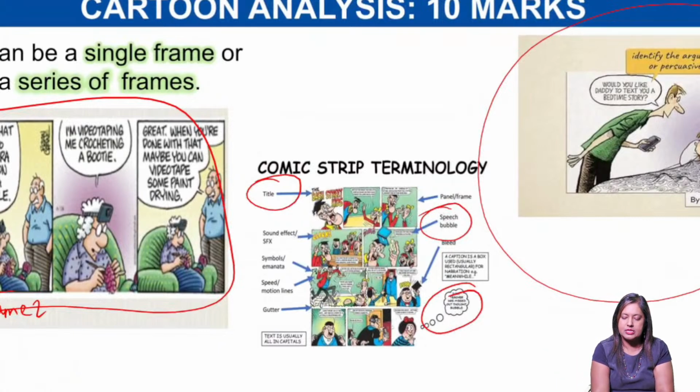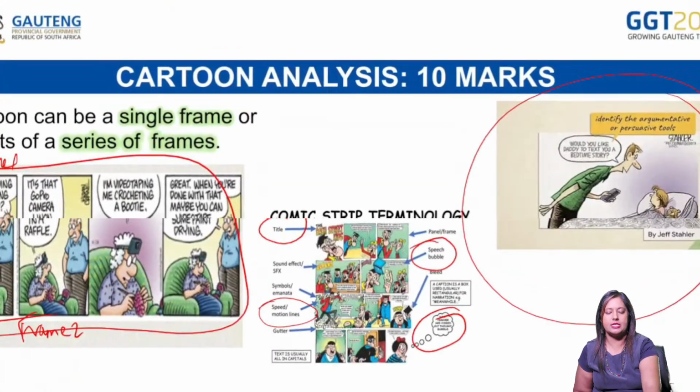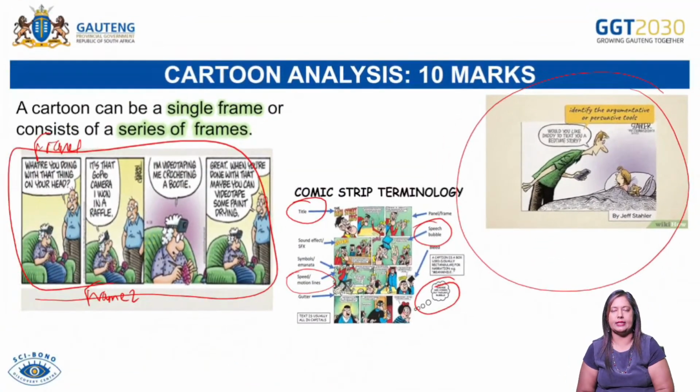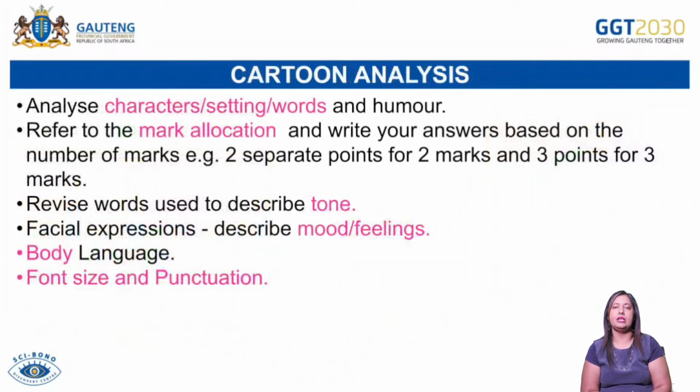Can you also notice that there would be speed or motion lines? All right. So when there's a hurried movement happening, you would see certain lines being used as opposed to just a one line in the image. All right. So let's go on a little bit further in terms of the cartoon analysis. You are looking for the characters and the setting around which their actions are taking place. You're looking at the words they are using to showcase the humor that we want to get from here, okay?